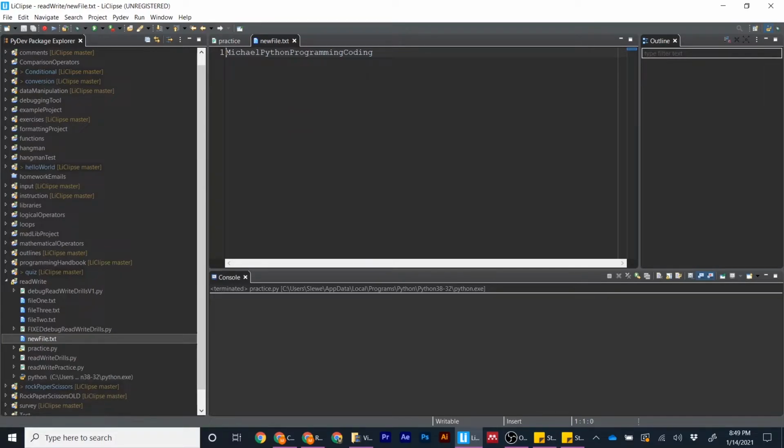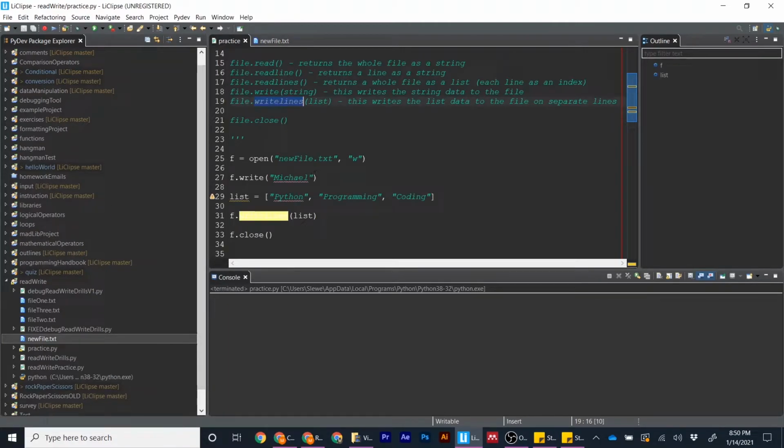Unlike a print statement, which prints to a new line each time, if we want to add new lines in a file, we'll have to type them using an actual character. That character is denoted by a backward slash and an n. The backward slash tells Python this is no longer just text, this is something special. And then you add an n for new line.